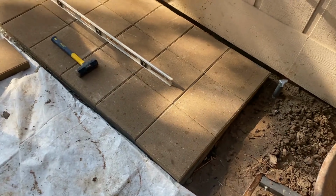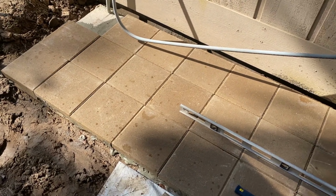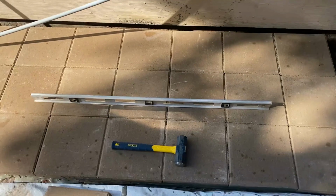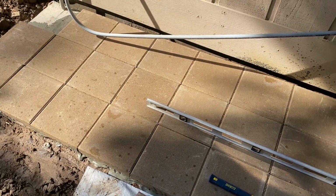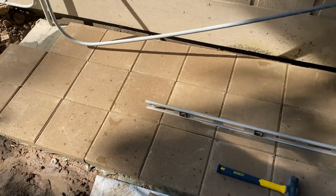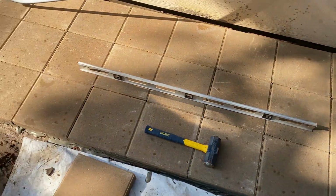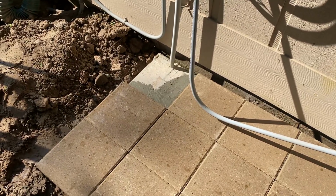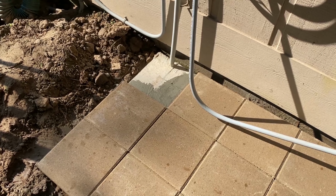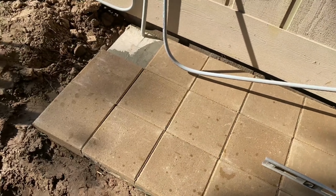Okay, so I've got these pavers all set, mortar down, ready to go. Slab was a lot worse than what I originally anticipated. It's flat enough though. It's within, I think, about a 1/4 inch over the entire 8 feet, so the equipment's gonna get shimmed to level anyways, so that's gonna be okay. And the last one in there, just gotta figure out how I'm gonna cut around that conduit. So I left that one blank for now, but basically I'll take one more paver right there. So I'll give you guys an update as we get progress done.